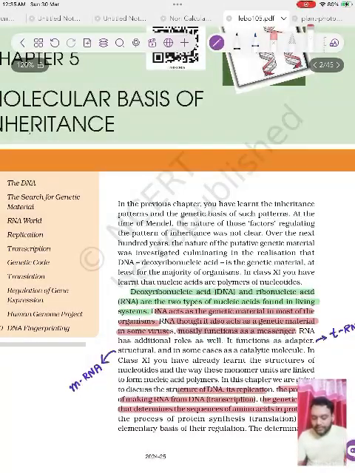The process of replication, transcription and translation is basically the main motto of the chapter. So what is replication? Production of DNA from a DNA. Okay, that is called replication. What is transcription? That is production of RNA from a DNA. Okay, that is transcription. And finally, what is translation? That is production of amino acids or the proteins from the RNA molecules.